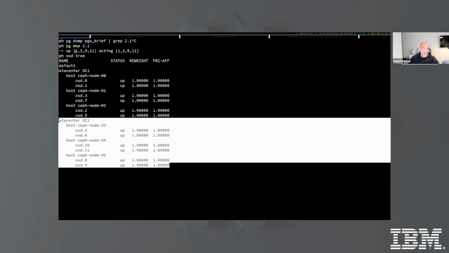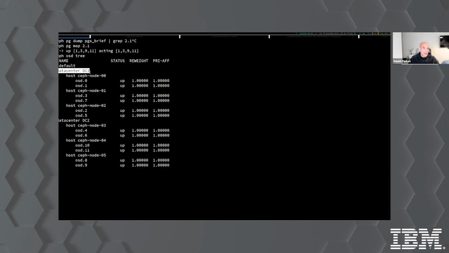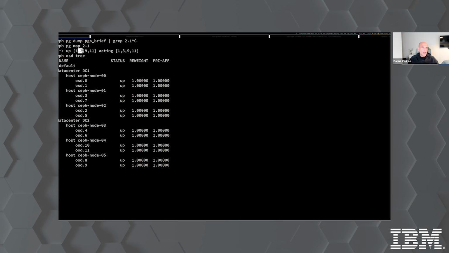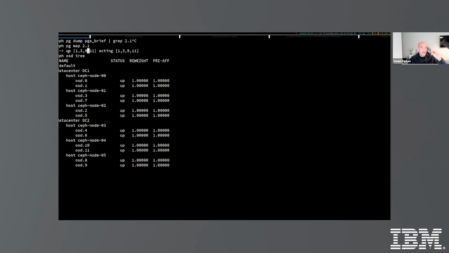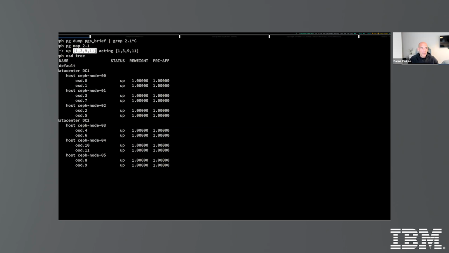If we check 1 and 3, you can see they're under data center 1, and 9 and 11 are under data center 2. I just wanted to show you this so we can check afterwards, once it fails, how this is also modified. But up to this point, 2 OSDs per site. Every write that the client does to this placement group is going to be stored, copied, replicated into these 4.